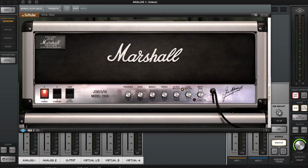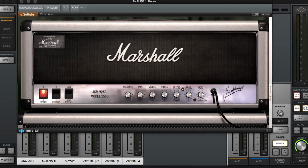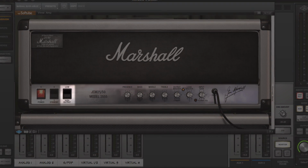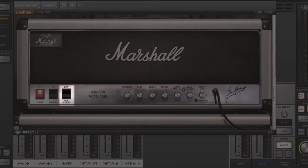The Silver Jubilee is based largely on the JCM 800, but it had a handful of unique circuit changes to give it its own voice, to make it special. For starters, it was the first time that Marshall ever introduced a half-power switch. That let you take a 100-watt Jubilee and switch it down to 50, or a 50-watt Silver Jubilee and switch it down to 25, depending on which model you bought.